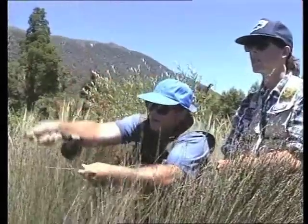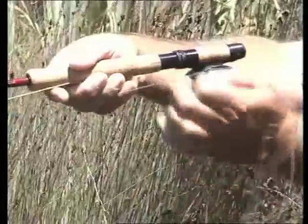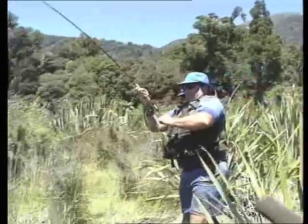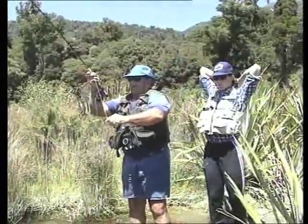The lodge offers fishing in over 20 rivers and spring-fed creeks. Guides can show both beginners and experts brown trout fishing of an unparalleled standard. Once the guide finds a fish, the fly fisherman must then be able to present the fly with an accurate cast that lands in the path of the feeding trout.